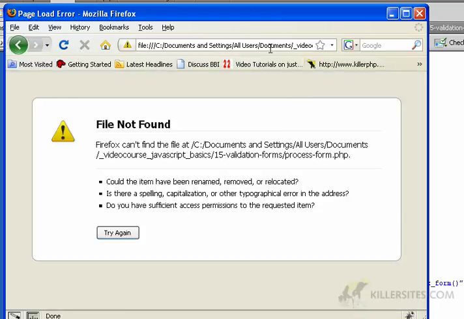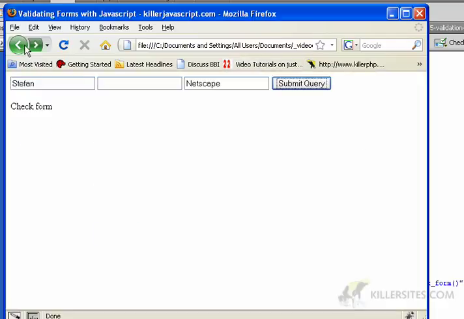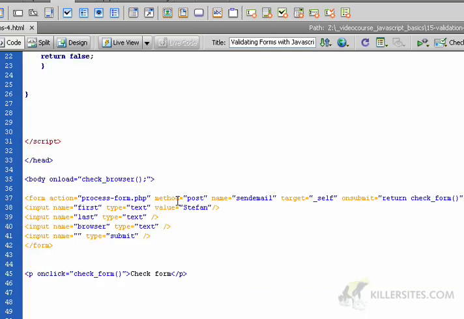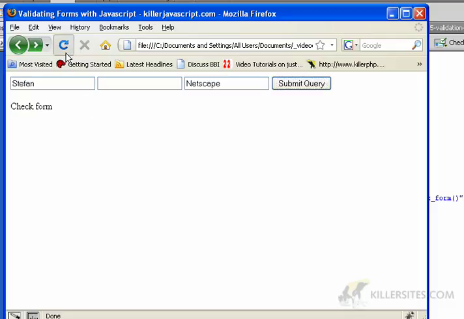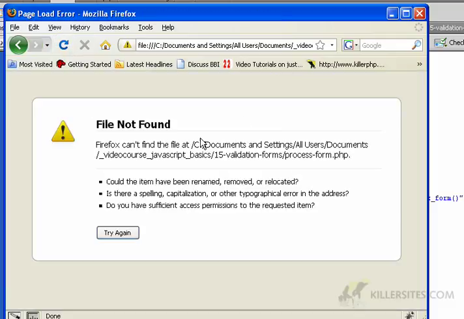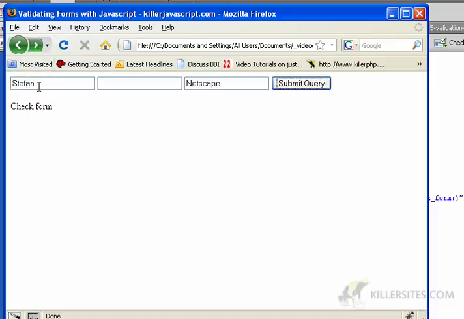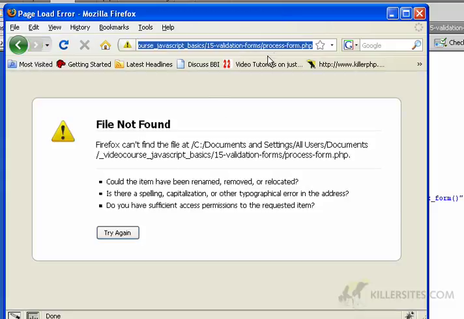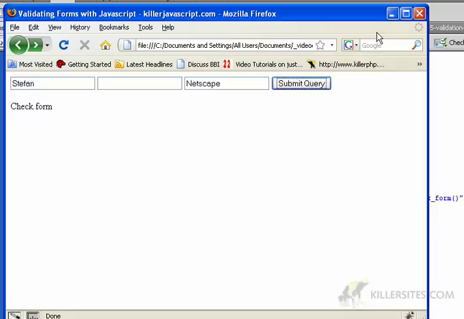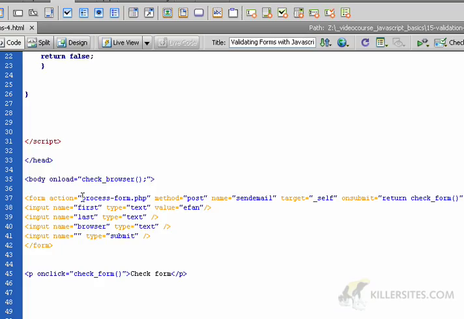Okay, so the form was submitted, right? Because process-form.php was the target. And the form was submitted because the value was Stefan. So let's change it, or we can just even remove 2 letters here. Refresh. See, it doesn't refresh, right? And as you can see, it keeps submitting the form. We know we submitted a form because you see it goes to process-form.php, which is our target attribute here, right?